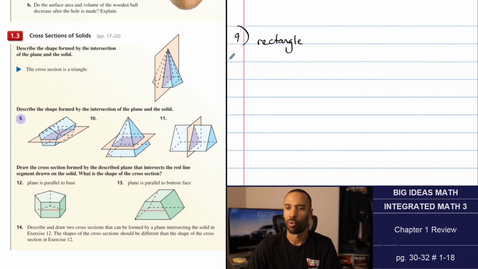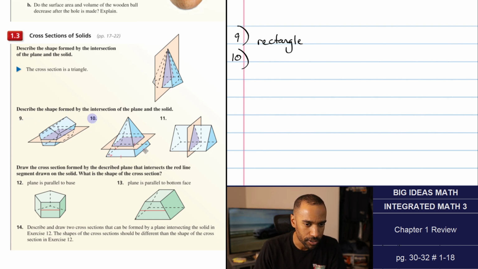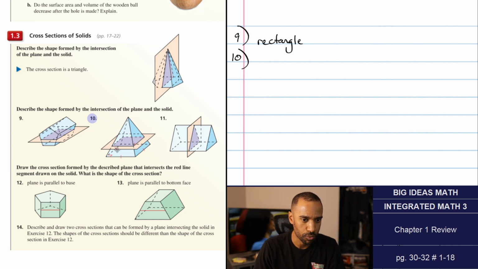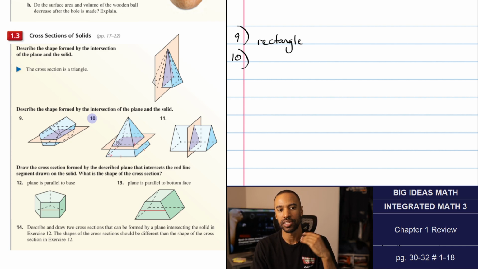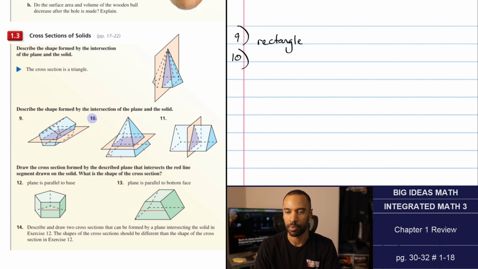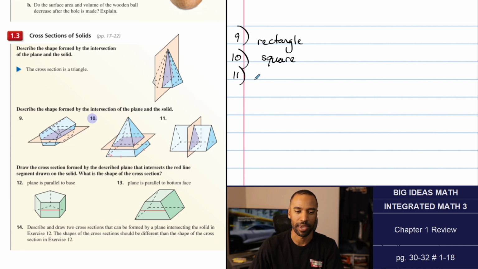I'm not going to do much more to these because they're already drawn. So I just get to move forward. Awesome. Number 10, you have, based on the appearance of the 4 congruent sides, a rhombus, but based on the right angle, it's a square. So a square base, and this plane is parallel to the base as it crosses through the square pyramid. It is a square in and of itself, similar to it, as all squares are similar, but not congruent. It is a smaller square than that of the base.